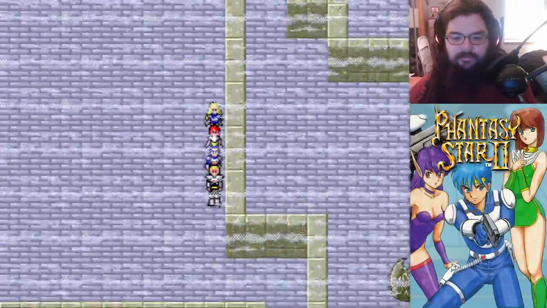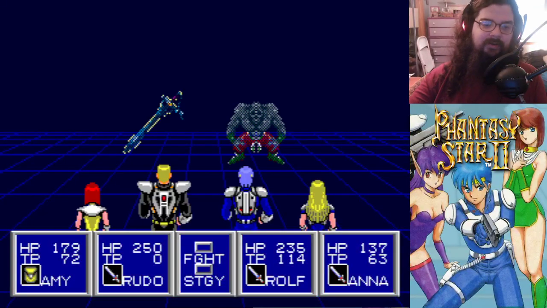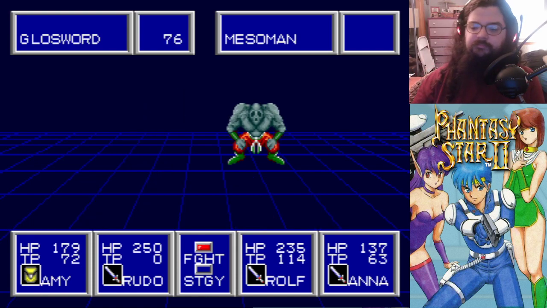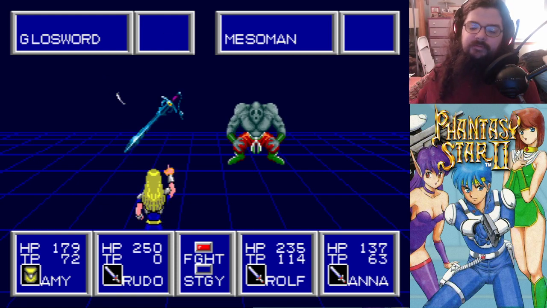Okay. This should bring me to it. It's like the same kind of looking area. It's actually the same area, but you're just in a slightly different spot, so yeah. Alright, we got a glow sword and a Miso Man. The Miso Men aren't really threats, it's the glow swords that are. They hit hard.